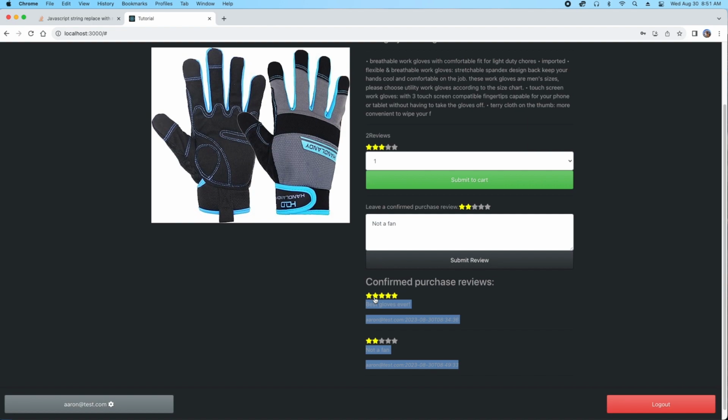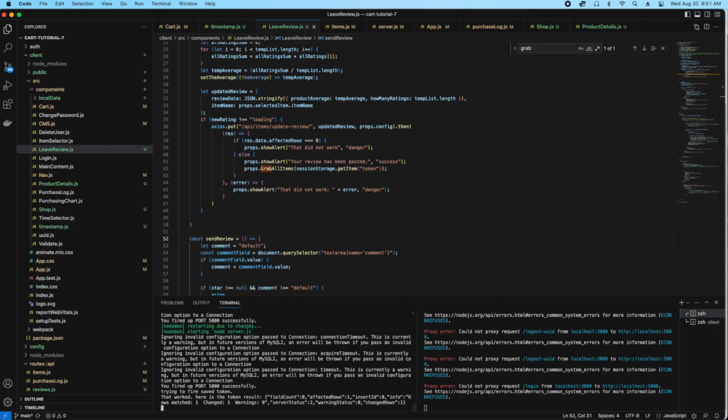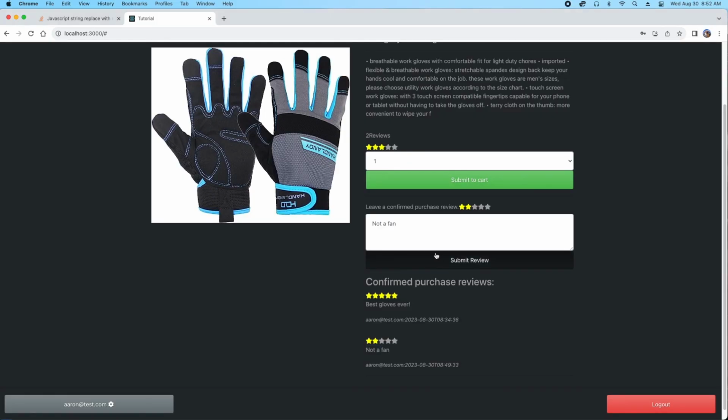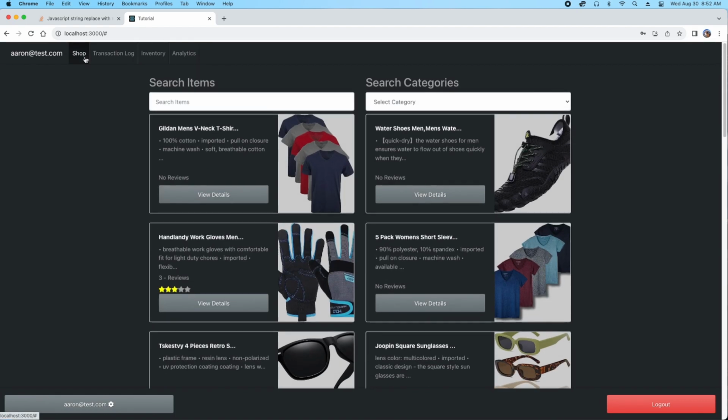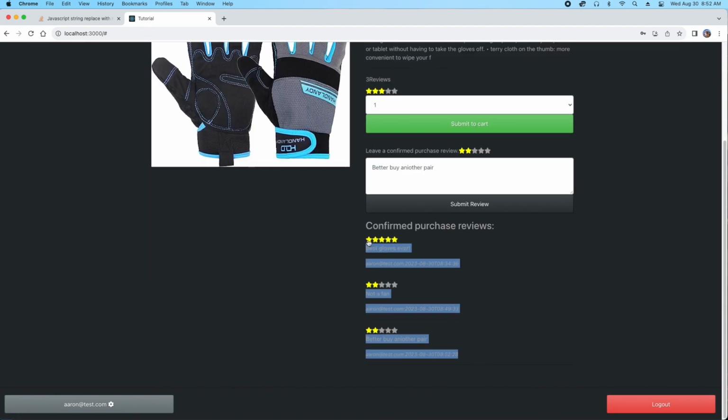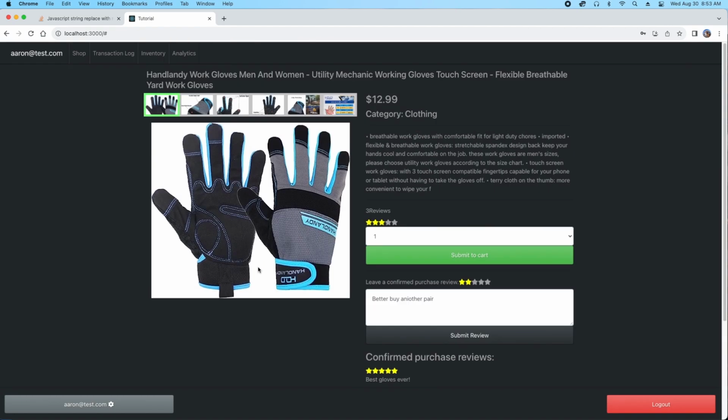Yeah, so see how it leaves two of them? That's not good. I mean, coincidentally, if they just kept leaving reviews, it would just do an average of all their reviews. So it doesn't really matter if they leave multiple reviews. It's just kind of annoying for the seller, and it's kind of misleading. So the submit review button is just going to be something I'm going to take out.